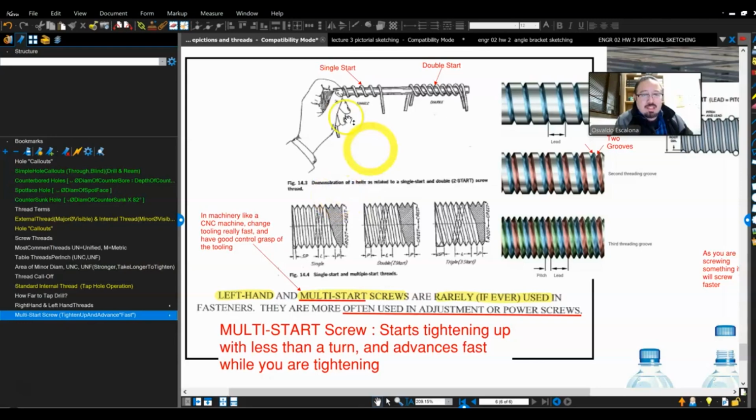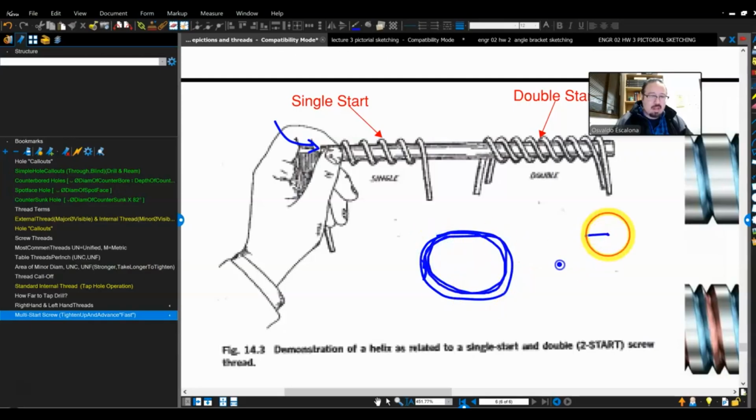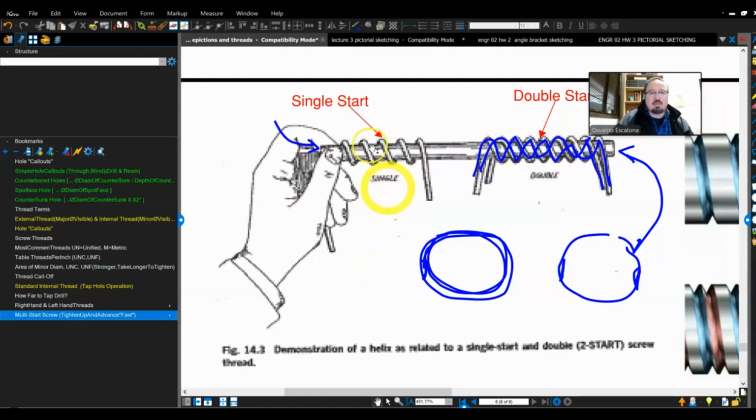What all it means is that if you were to go and you want to put a rope, and one of the ropes were to start, I go over here and look at the end of this guy. One of them will have a little portion where my thread will start rolling up. And the other side, coming from the top, I will have two little portions where my thread will start rolling up. So you will notice here I got the first row, and then right next to it you have the second row. Where is the second row? That one. That is the second row. And you're like, okay, so one is a single star, one is double star.